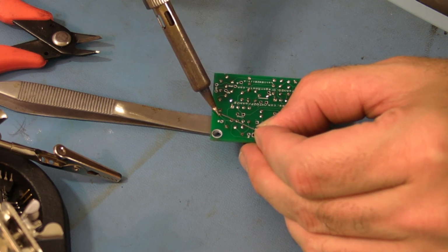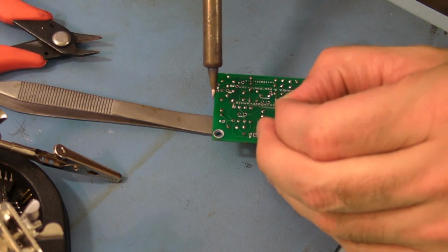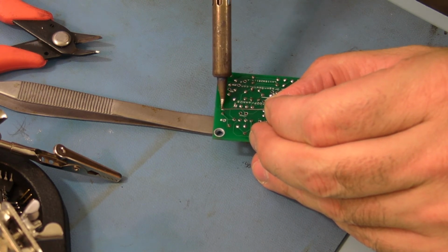So this is pin 2. Let that cool, solidify. And I'm going to just touch up pin 1. Make sure there's enough solder there.